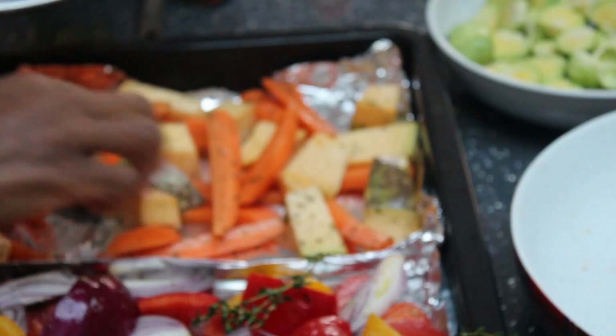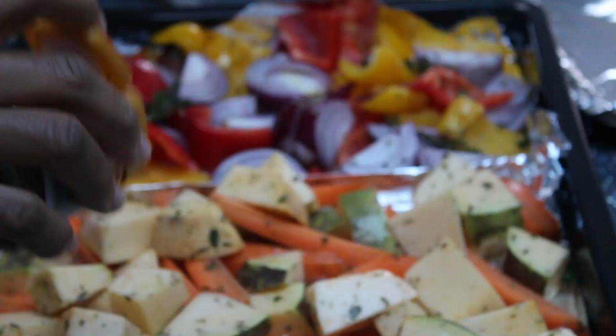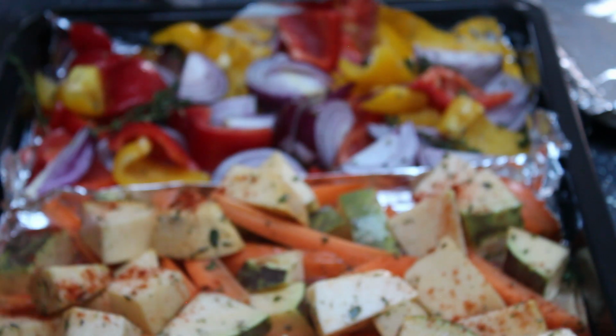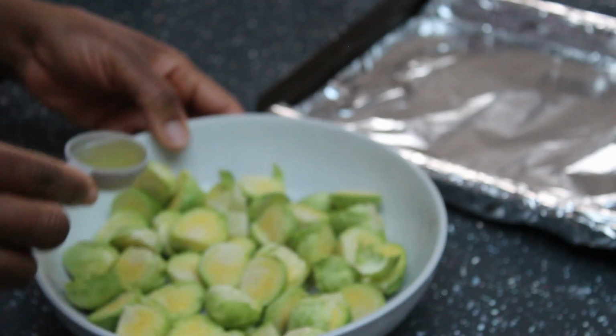So I'm going to roast this in the oven for 30 minutes at 170 degrees. Every vegetable I'm roasting is at 170 degrees. I don't want to put too much heat on it because I don't want it to burn. So I'm roasting it for 30 minutes. I've just added smoked paprika only on the swede and the carrot.